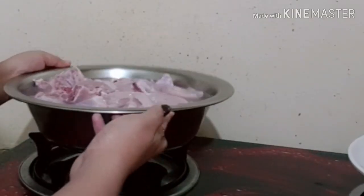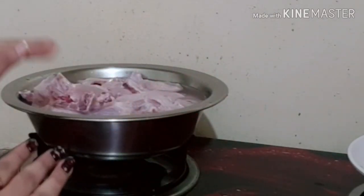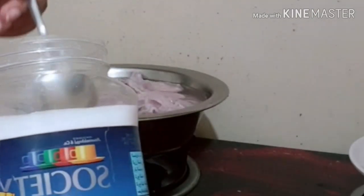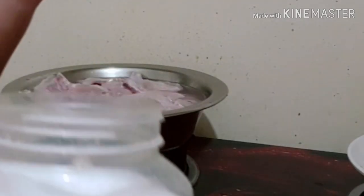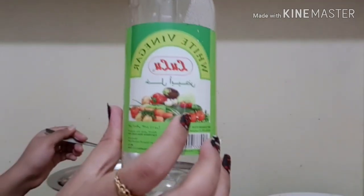Now I am going to put a broiler in the back of my hand. I am going to put a little bit of vinegar and white vinegar. I will put the chicken in. I will dry the chicken. I need some oil in the pan, so I will put the oil into the pan. Add 1 tsp of white vinegar, then add the oil. Add 3 tbsp of white vinegar.